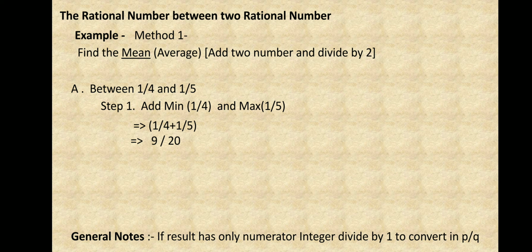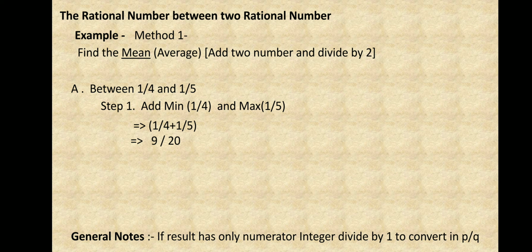So how will you add it? You can't add it simply, right? We have learned how to do addition of rational numbers. So what should you do? First you have to find the LCM of 4 and 5, which is 20. Am I right? So now you'll see with what will you multiply, so that the denominators are converted into 20. When you multiply 4 into 5 you get 20, so 1 also will be multiplied by 5, so you get the answer as 5/20.